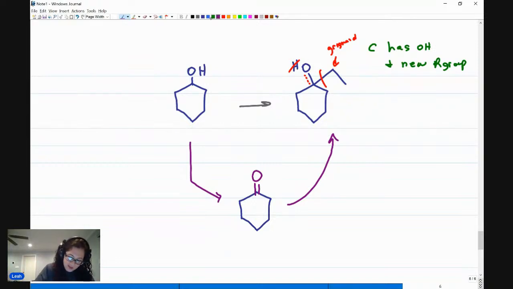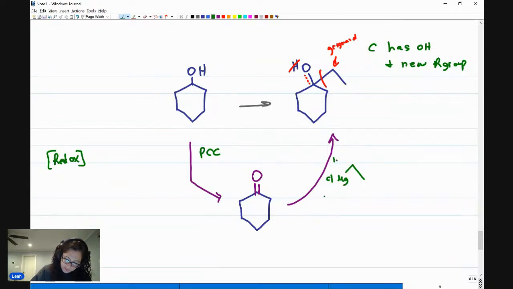So what are my reagents? The first one is a redox reaction, which may also show up in your alcohol chapter. Because I'm going from a secondary alcohol to a ketone, I can use whatever I want. So for example, I can use PCC. PCC for a primary alcohol will stop at an aldehyde, but for a secondary alcohol, it goes to a ketone, and therefore it doesn't matter. Then I bring in a Grignard. I need just these 2 carbons. So I will bring in a 2-carbon Grignard. We'll put an MgCl on it.